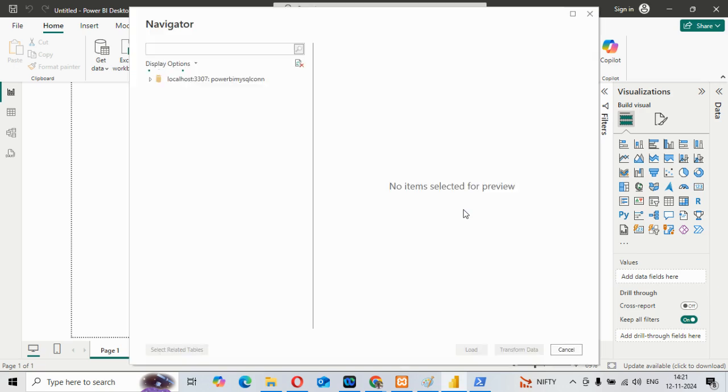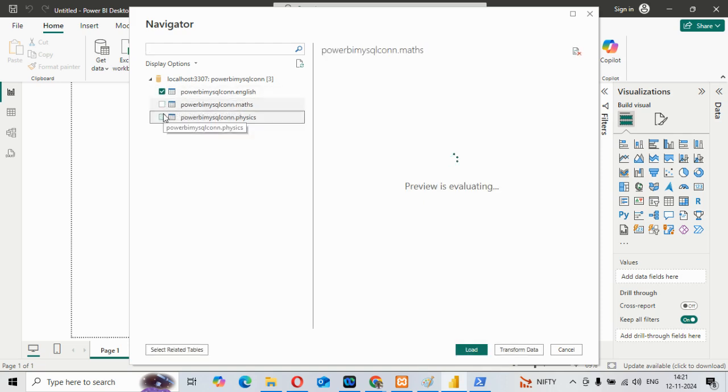It will show the tables now. We are going to import all these three tables, so just click on each and every table. All three tables, and then click Load. Transform Data is for changing column names, deleting columns, or removing any unwanted data.